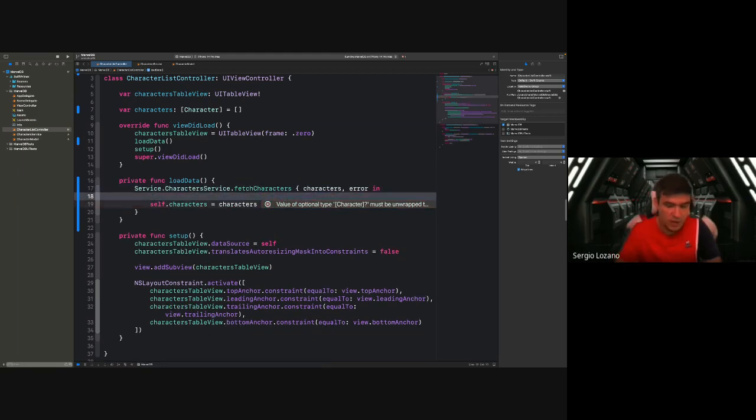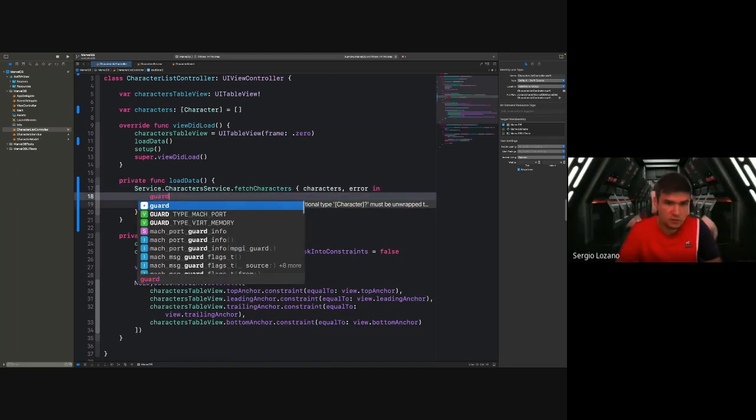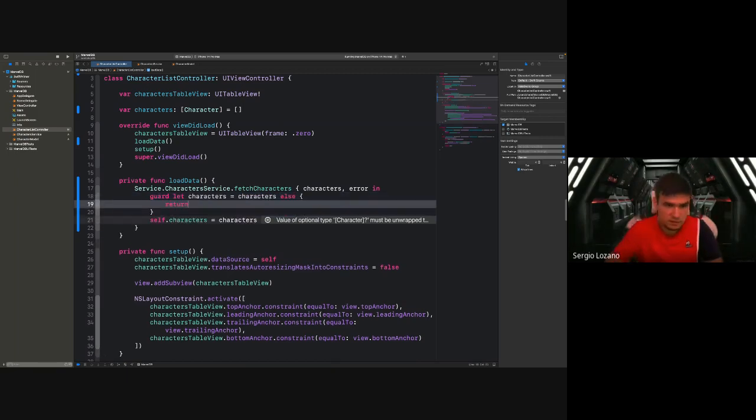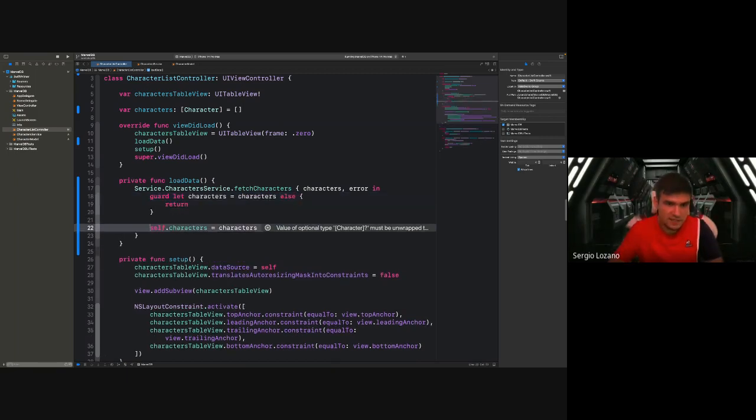In order to ask that, we can use a guard: guard let characters equals characters else return. And if that's successful, we can install our non-nil characters into our original array of characters that we're going to use to display our table view.